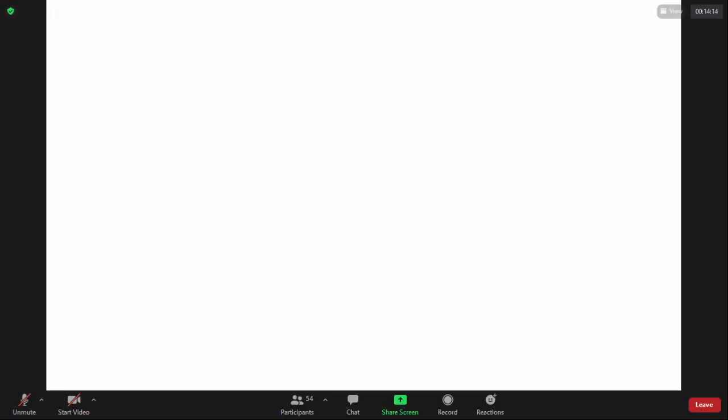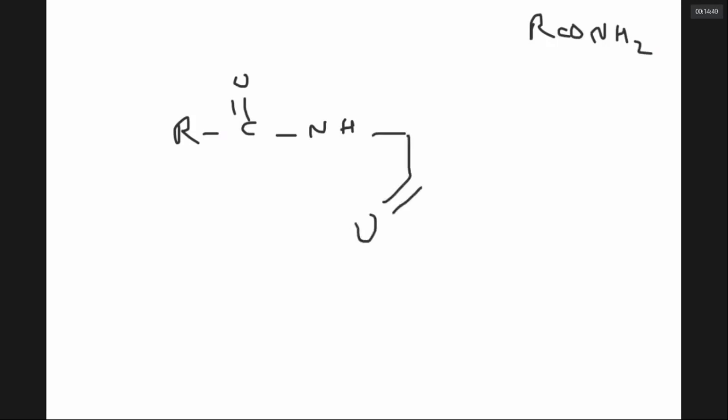Now I was examining that you have crazy people, I tell you, very crazy people. This is a combination question from first year and second year. This is R-C double bond O-NH2. Any compound that has RCONH2 is called an amide. Do you know that? Yes, sir. In this amide, this nitrogen is linked to a cyclic cyclobutyl derivative.